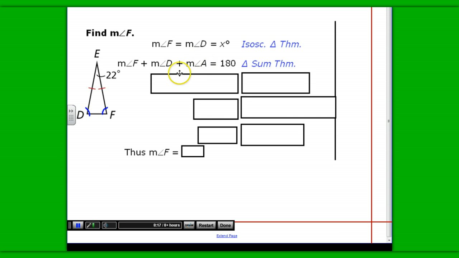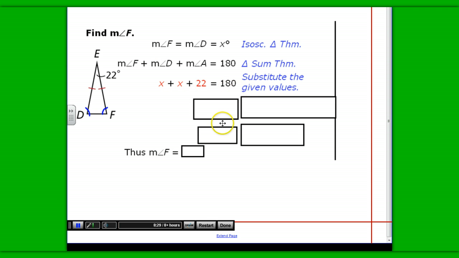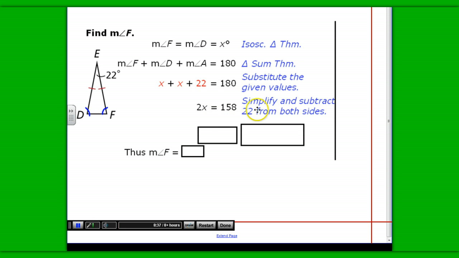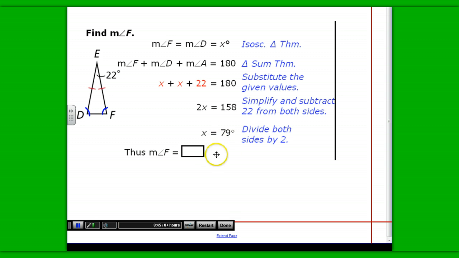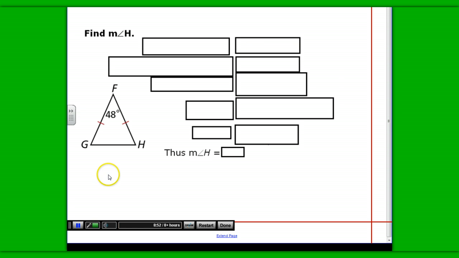And we can substitute, right? We know this angle E is 22, and we know that angles F and D are congruent, same measure, they're equal. And so we can call this substitution, right? And so now we simply solve. What would we do? We would subtract, subtraction property of equality. They probably just say subtract. Isn't that funny? And then we're going to divide, division property of equality. And we end up with x being 79 degrees. So the measure of angle F is 79 degrees. The measure of angle D is also 79 degrees, but that wasn't asked.